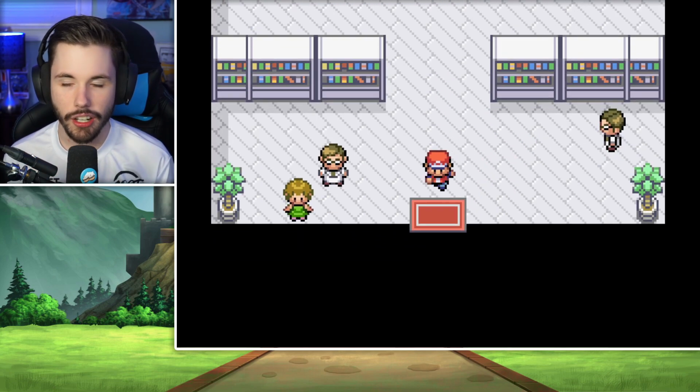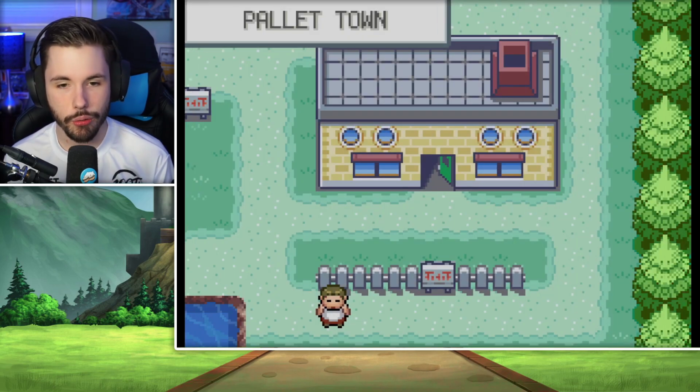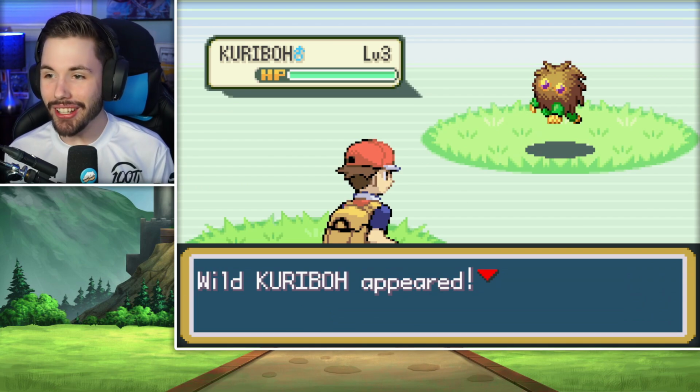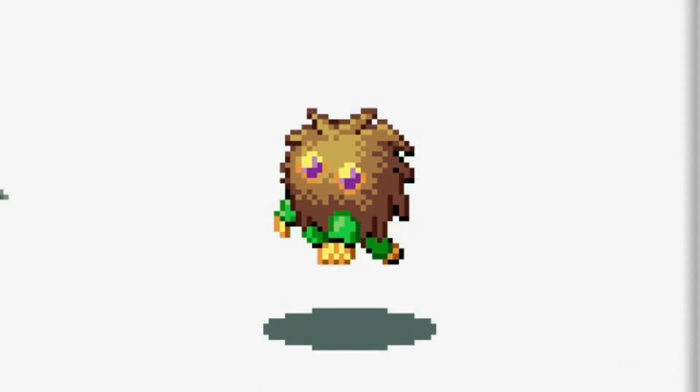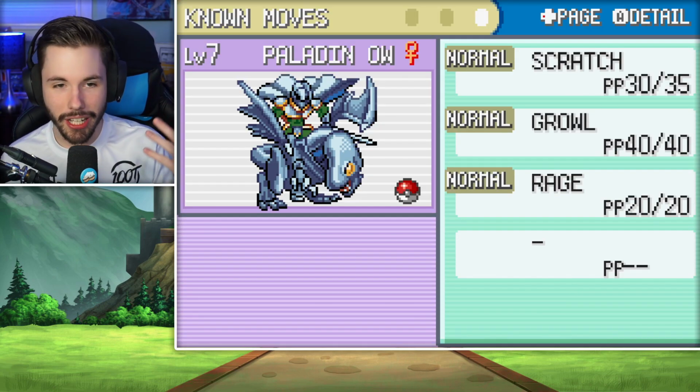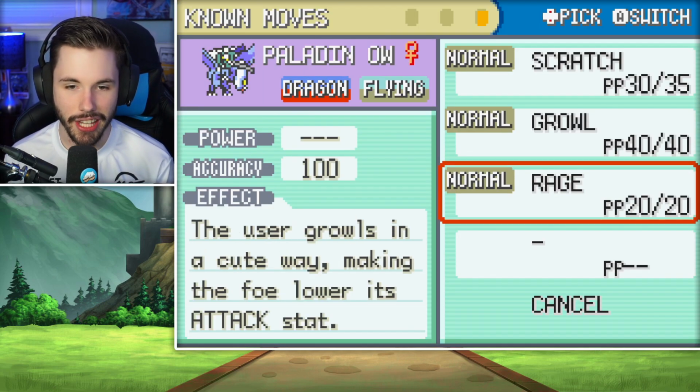Later, nerd. Okay, in typical Pokemon fashion, now we gotta go and grab Oak's parcel. So let's go grab that real quick. Hey, wait, look at this. This is a Kreebo right here. Hold up. That sprite for Kreebo is actually insane. I like that a lot. And after defeating that Kreebo, we leveled him up to level 7 and got Rage here. So that is hype right there.